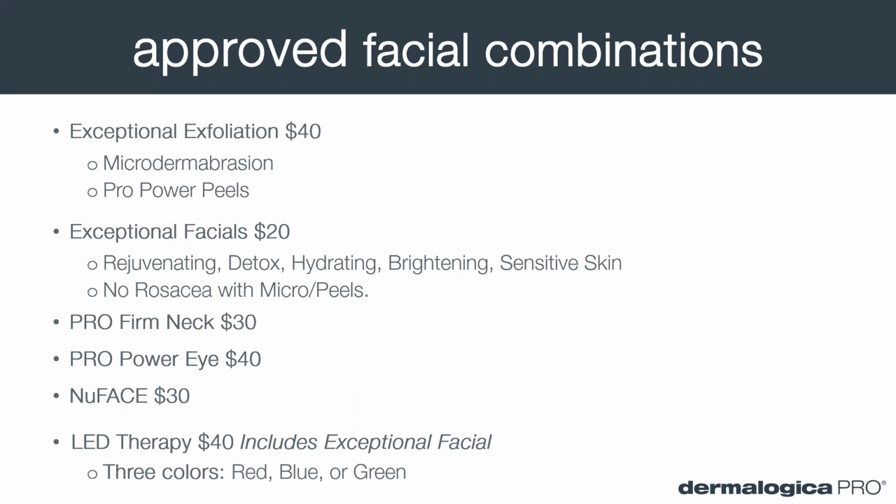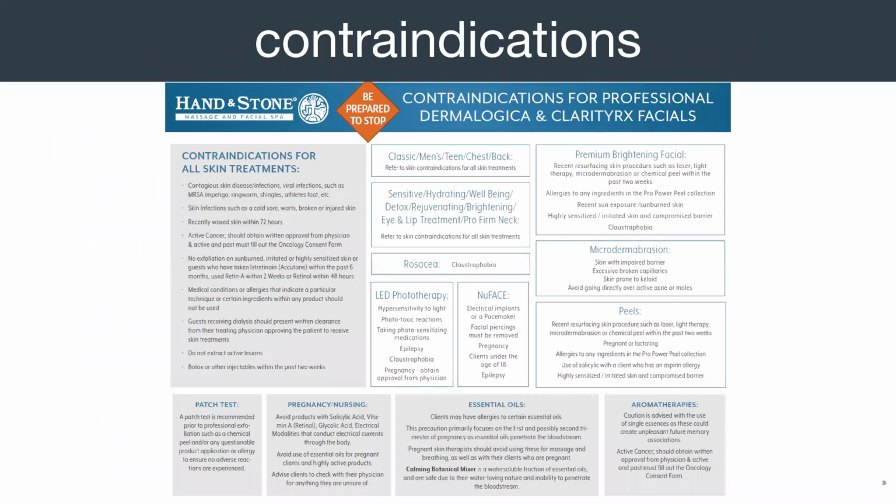We also have some contraindications. So to answer your question, yes, you're so welcome, Samira. Looking at the kind of contraindications that we need to be mindful of, refer back to your contraindications for professional dermatological treatments from Hand & Stone. On this, you'll be able to find a multitude of information. And all of this is going to get into your contraindications for all skin treatments, as we see here.